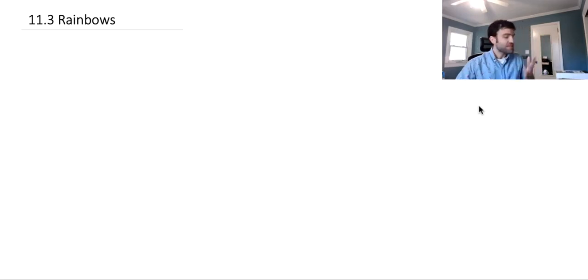Okay, so in the last section, we talked about the reflection of light. And in this section, where ultimately we're going to understand why we can see rainbows, we're going to talk about the refraction of light. You might have noticed that if you put a straw into a glass of water and then look at it from the side or from an angle, the straw looks like it's bending as it goes into the water. Of course, we know the straw isn't actually bent, and something about light, for some reason, is not traveling in a straight line from the straw to our eyes, for instance.